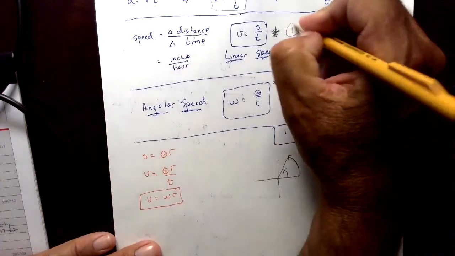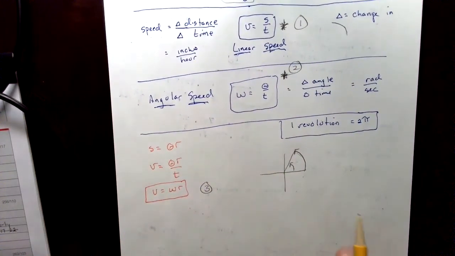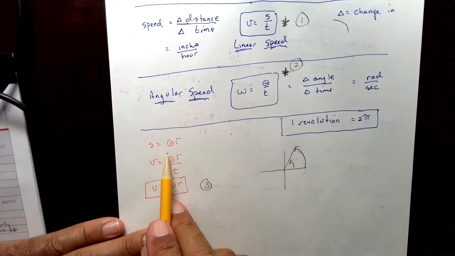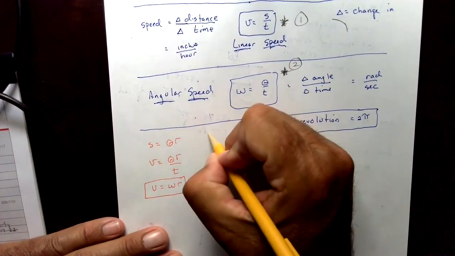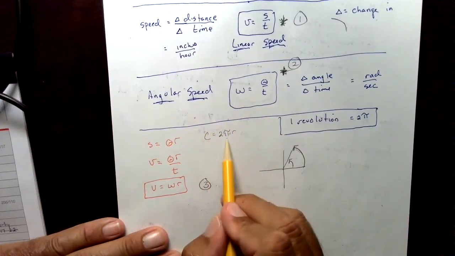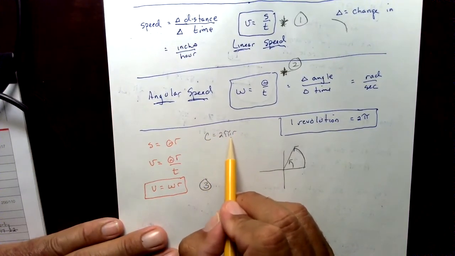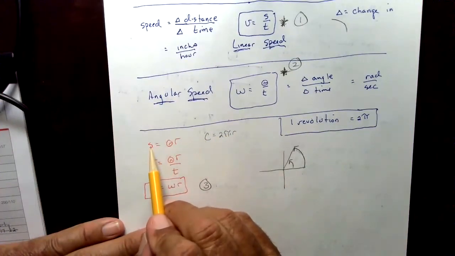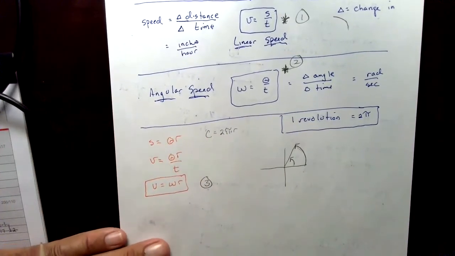This is number one, this is number two, and we end up with a third formula that relates these two formulas together. Going back to section 3.2, you had S equals theta R. If you remember, circumference equals 2 pi r. That's how far I went around the circle. The circumference is all the way around, and 2 pi means going all the way around in the angle measure. When we reduce that, we get arc length equals the radian measure times the radius.